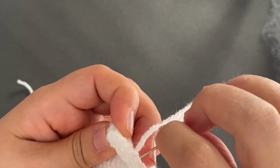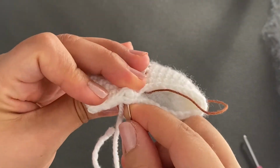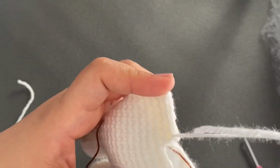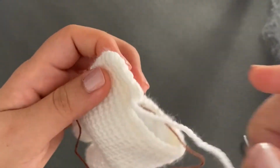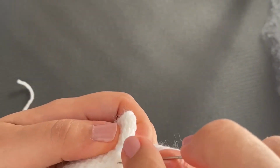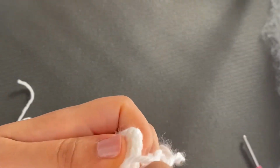As you can see, my tooth is not fully filled. That's okay because we still have to work on the other side and we still have a chance to add more filling as we work the other side before closing the top side of the tooth.